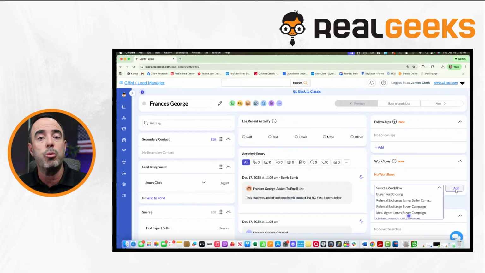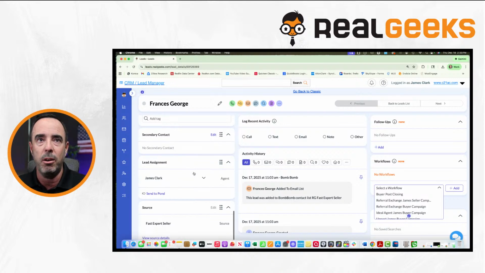And then that thing, the buyer post-closing, is running for the next several years. It's going to remind them of Homestead. It's going to remind them to create a green file of all the upgrades they did to their house. It's going to provide check-ins. It's going to remind you 5 days before the 1 year anniversary to send them a 1 year anniversary card. On the 1 year anniversary, it's going to send an automatic email and text message notifying them, hey, listen, congrats on your 1 year anniversary. Time flies, blah, blah, blah. And it's going to do that anniversary follow-up. So it's super simple with regards to how we do this.